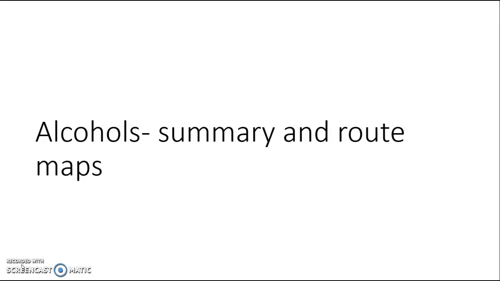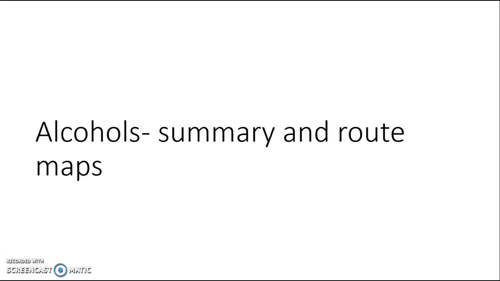So in organic chemistry, it's very important to understand that you can move from one functional group to another. So you can convert the functional groups, and it's very easy to know the conversions if you are revising regularly. But when you have got a lot of functional groups that you've covered, then it all starts to blur and merge into one another. So it's very important to have a mind map or a route map that shows you the conversion routes for the different functional groups. So that's what we're going to be looking at in this particular video.